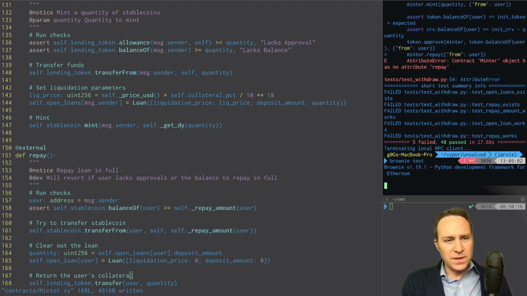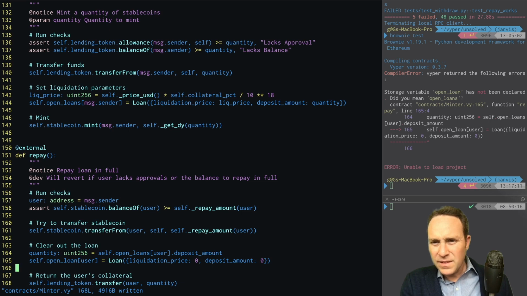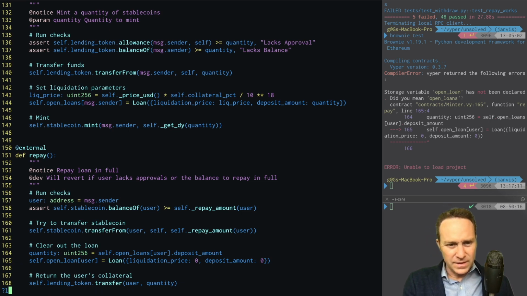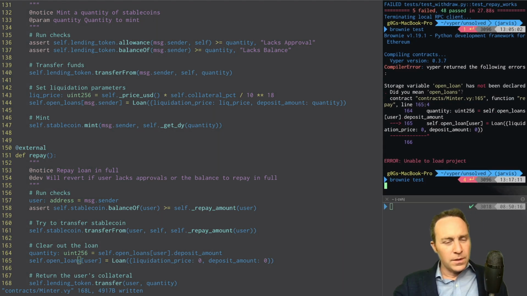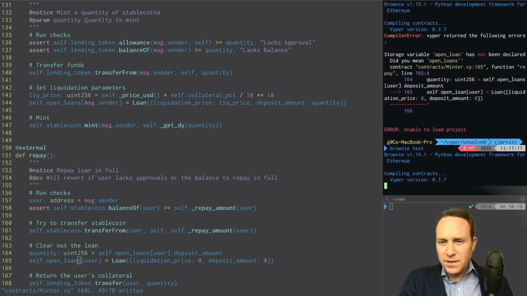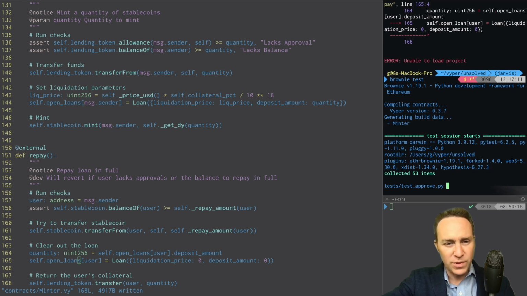And we'll try and run this now and see how many typos we made. We usually get at least a couple. Indeed, I'm still hung up on open loan, but we're no longer in the open loan world. We're now using these mappings to associate multiple users with multiple different singular loans at this point.